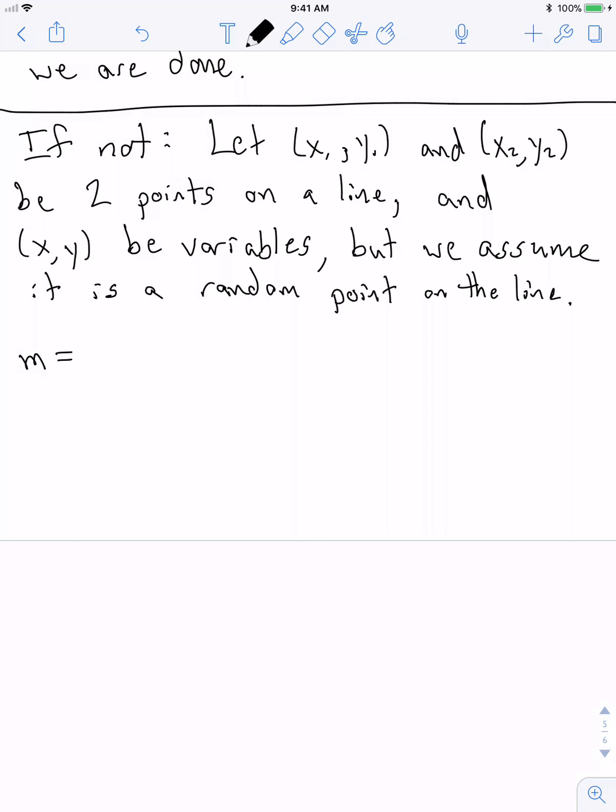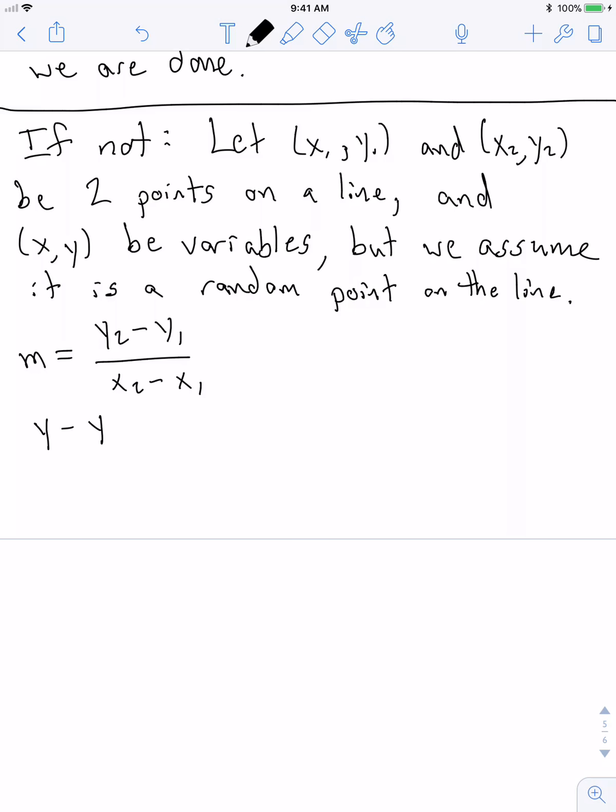So we'll just recall m is equal to y2 minus y1 over x2 minus x1. And now if we take any other point on the line, even if we don't know what it is, and we calculate this ratio, it should always give us the slope. Meaning that our weird random point, xy, should also give us this m. Or y minus y1 over x minus x1 is also equal to the slope m. Remember, m is a set value, y1 is a number, x1 is also a number, and this y and x are just variables we're trying to solve for.